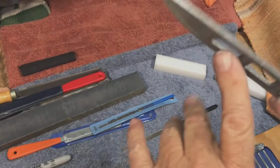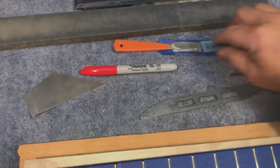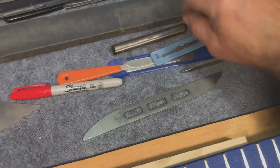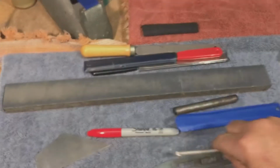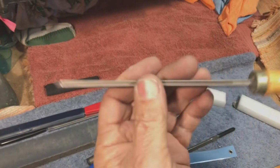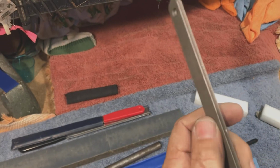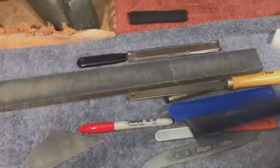But they've come up with these nice crowned files. Here's a diamond file. Here's another style. It's a little diamond file here. This guy is actually a single cut file. This is a better tool. But there are two radii, one for wide frets and one for narrow frets. And so these, you know, one's coarse and this one's fine.